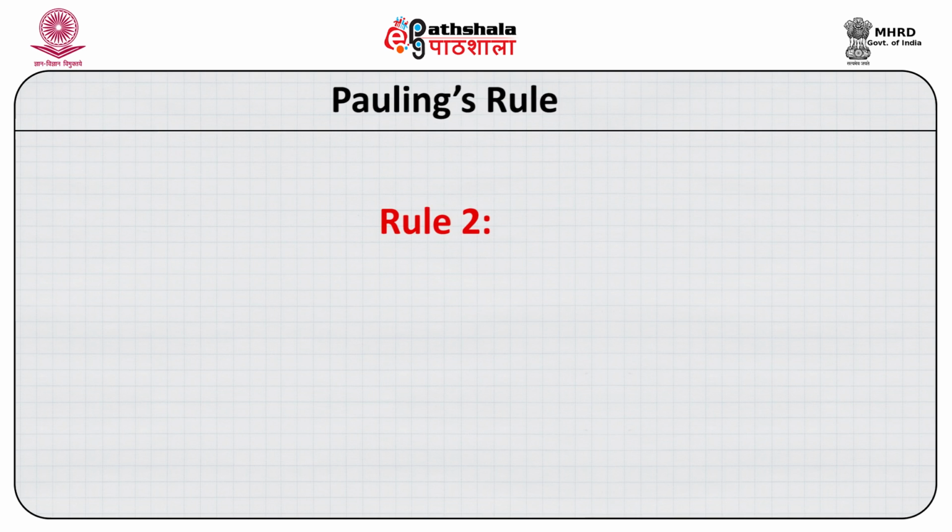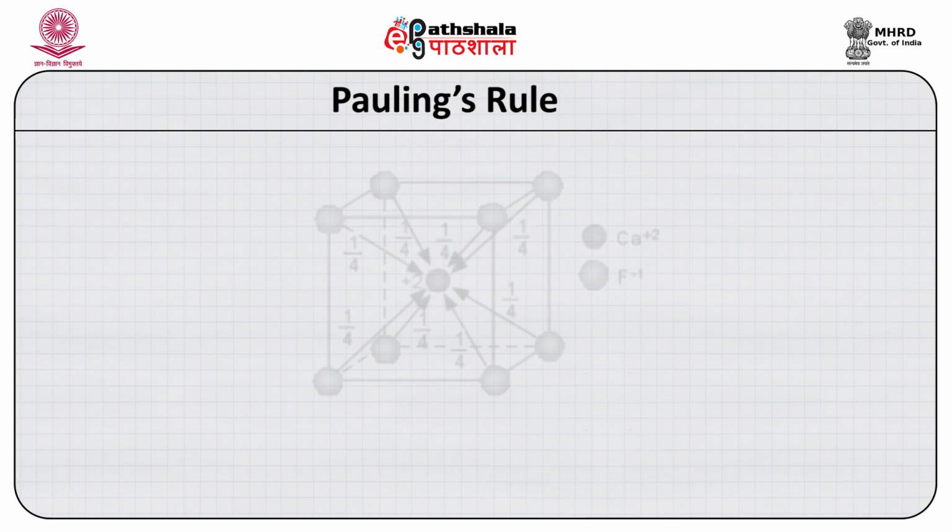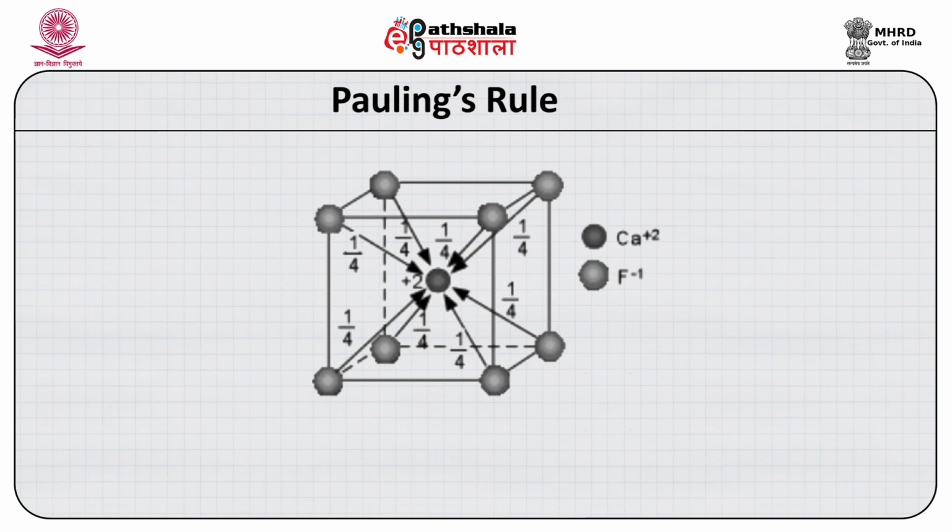Rule 2 is known as the electrostatic valence principle, and it states that in a stable crystal, the total strength of the valence bonds that reach an anion from all the neighboring cations is equal to the charge of the anion. We can see its illustration beautifully in the structure of NaCl. So, it actually states that the valence is equal to the charge on the ion divided by the coordination number.